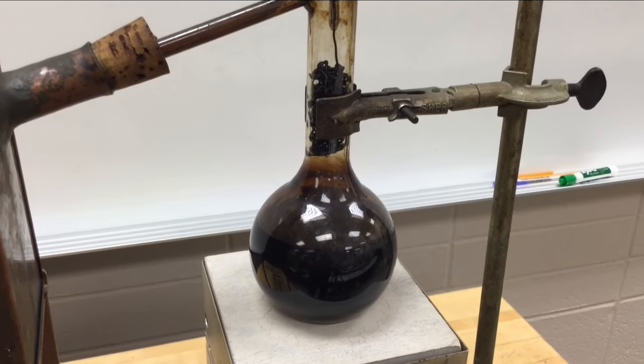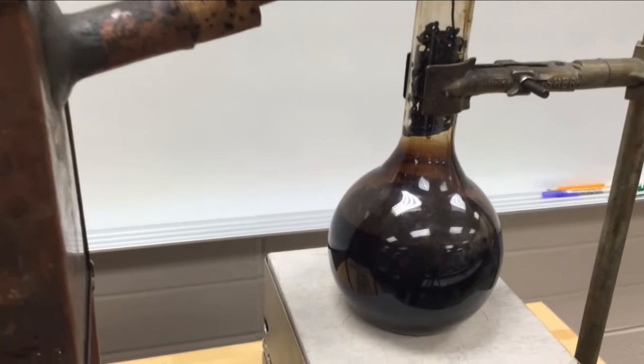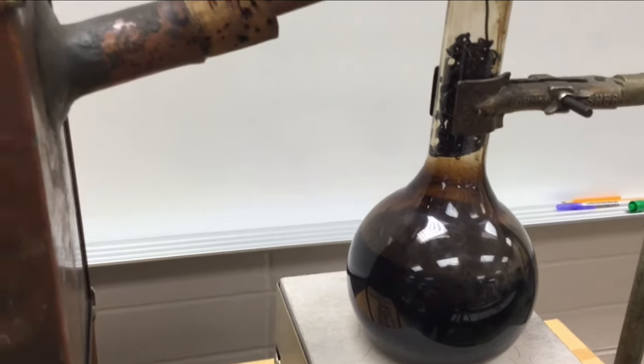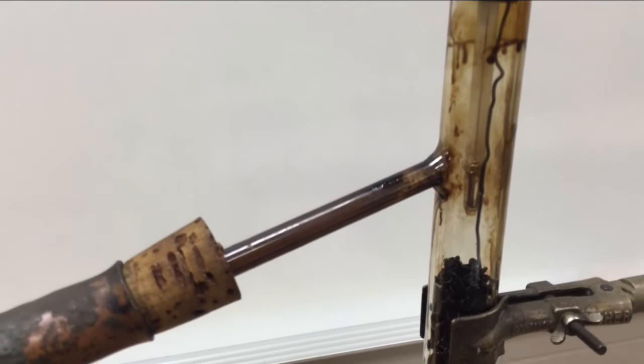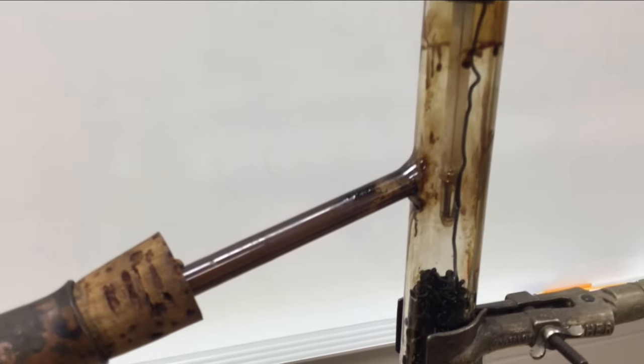Here's a close up of the flask boiling. You can see that the fluid in there, the oil in there, is boiling ever so gently. And we're measuring the temperature of the vapors inside the tube. You can kind of see the position of the thermometer relative to the tube that's running to the condenser. If I take a look up at my thermometer, as you can see, it's a little bit above 200, so maybe 210, somewhere in there.